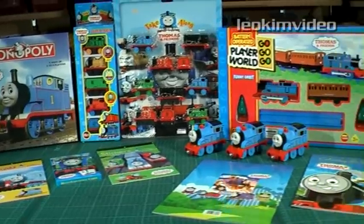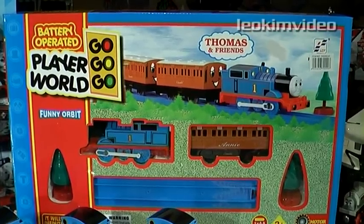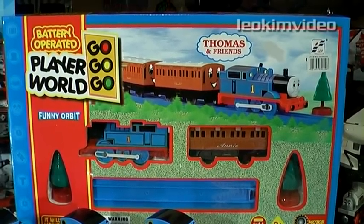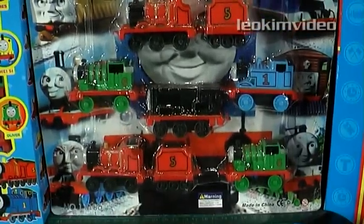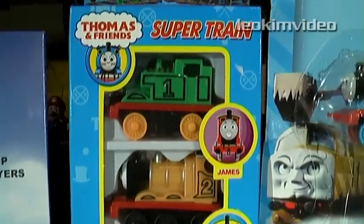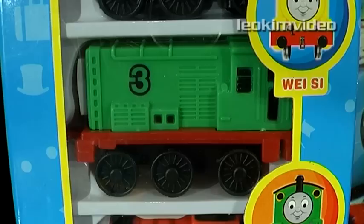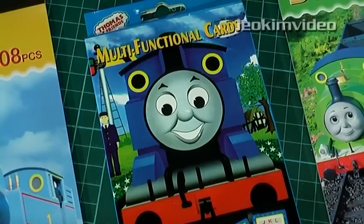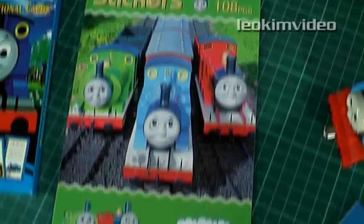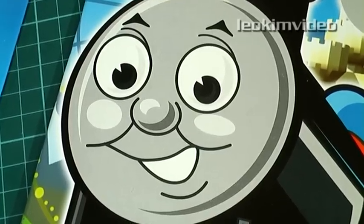I have a curiosity in collecting fake Thomas stuff - that stuff which isn't authorized by the franchise. I'm pretty picky; I don't buy everything that I see. If I see something which is a little bit unusual, or it's high quality and it's a knockoff, I'll buy it. If you won a contest from me, I may throw something from this selection in as a bonus. I've used this as a focus for one of my videos, Thomas vs. Thomas, where we look at a fake Thomas versus a real franchise one.